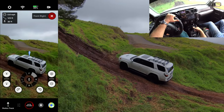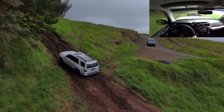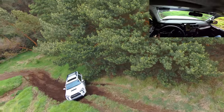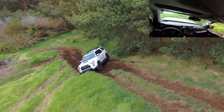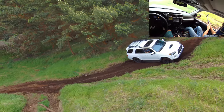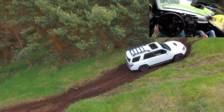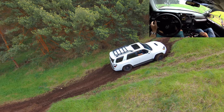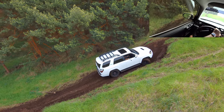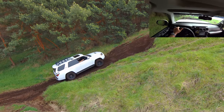Okay, last line. Here we go. Hold on tight, Ian. Oh, damn. Whoa, okay, hold on, you guys. We need the rear to spin around to the front. Just hang on. Okay, we straightened out. That was freaky. I think we're gonna be done with this one right here. That was super freaky. We went sideways and it felt like we were gonna flip over.